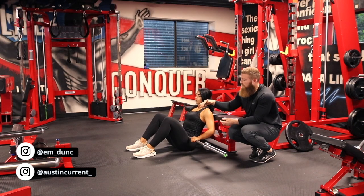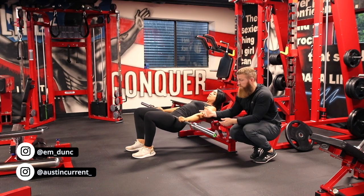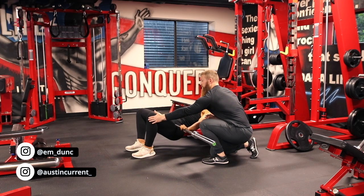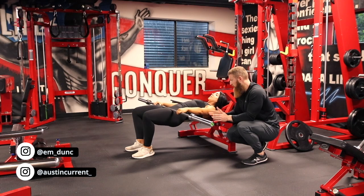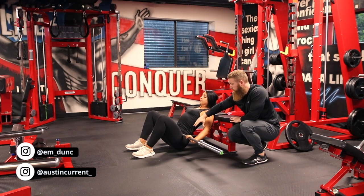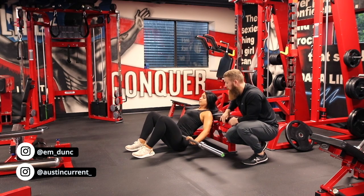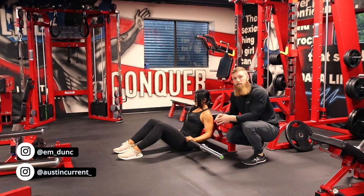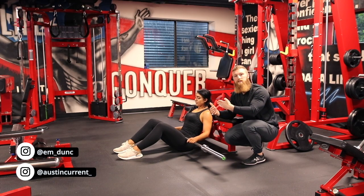So remember, we talked about ending in that position where her knee — if Emily goes down — her knees are not going to track back. As soon as they start to track back, that's where we want to stop. So she comes back up to where they started to track back, gives a contraction to her glutes, and drives up. Another common mistake is not having a cohesive unit with your abdominals and your pelvis — actually having rotation happen at the upper back or mid back instead of at the hips. The goal with the hinge is to think about any hip hinging movements, like an RDL where you're just driving your hips back. It's the same motion here — we're just driving our hips down. As soon as they start to track anywhere other than down, that's where we want to stop, which tends to be where the knee starts to track backwards.